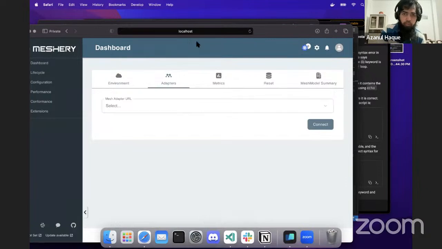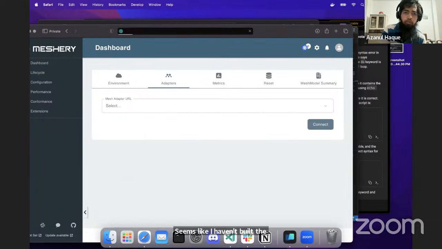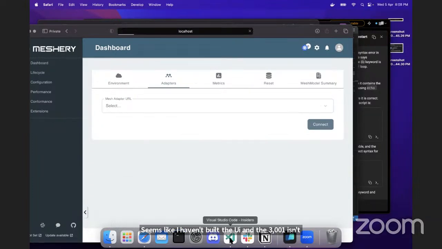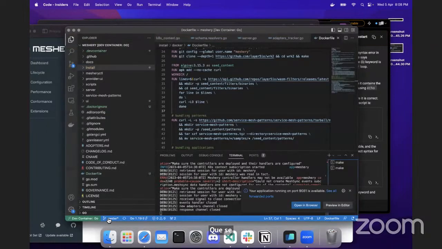Seems like I haven't built the UI and the 3001 isn't working. Is your dev server running? It is working. What am I doing wrong? Wrong branch.